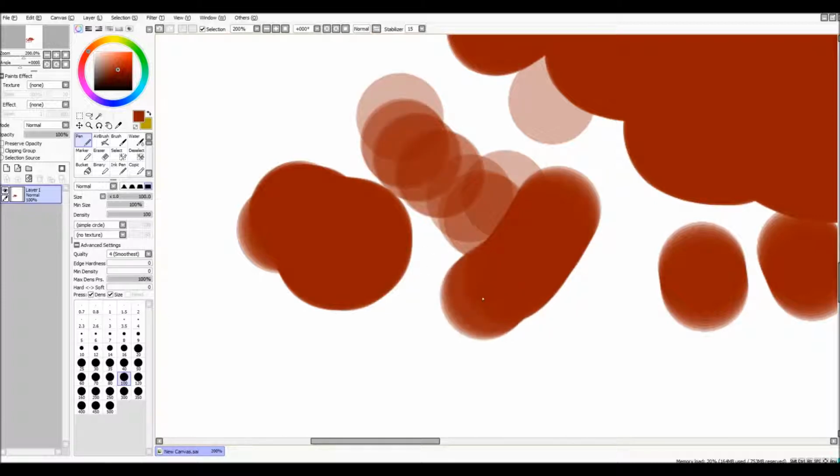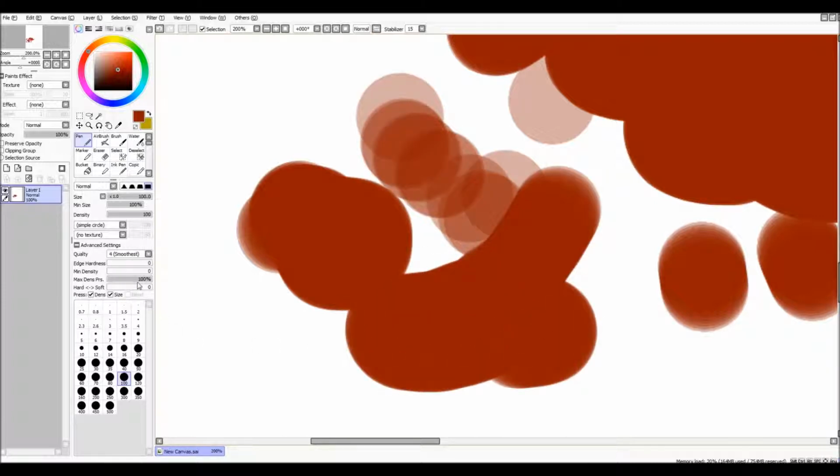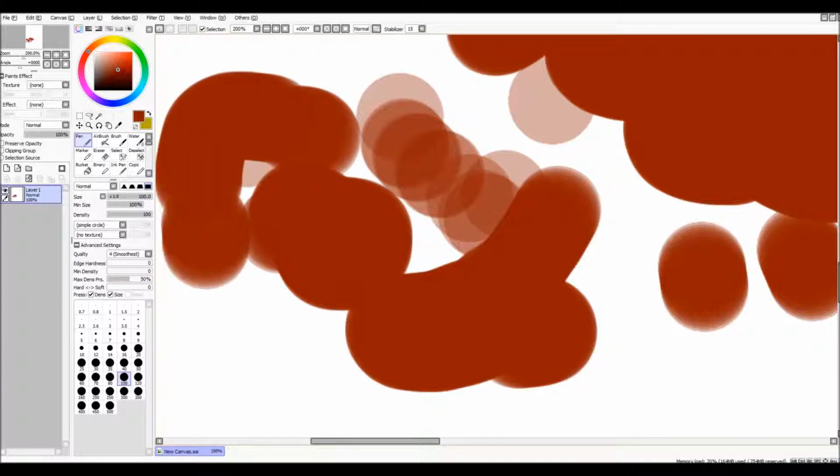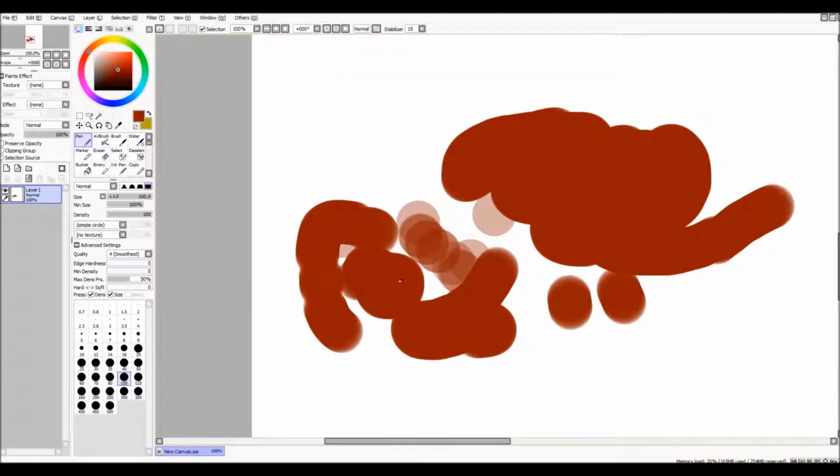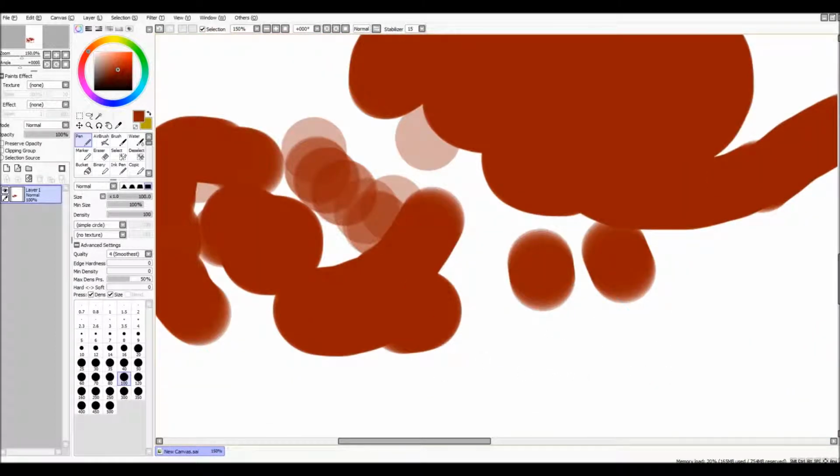But we have to change the max density with that. It basically shows you how dense something can be. It's really similar to this up here, except you have more control over it.